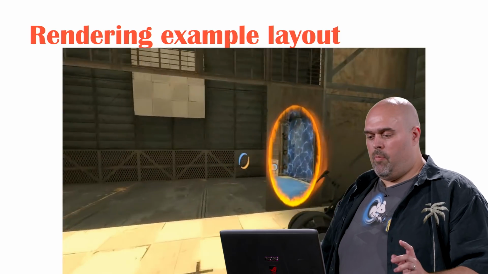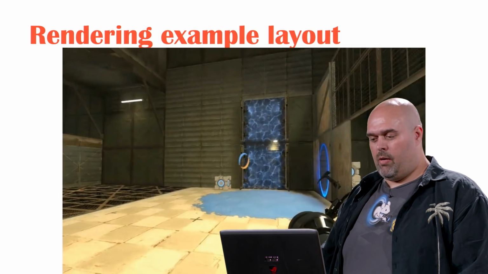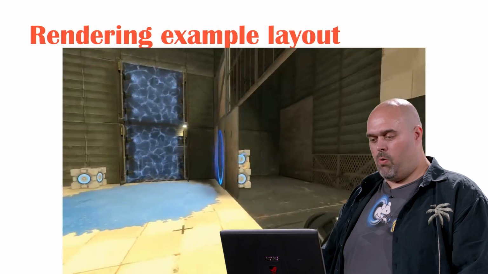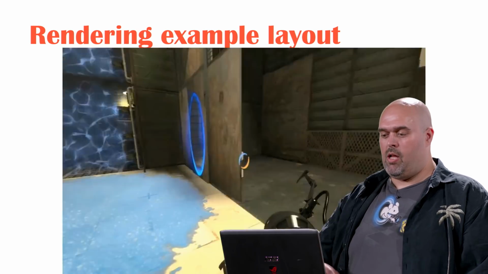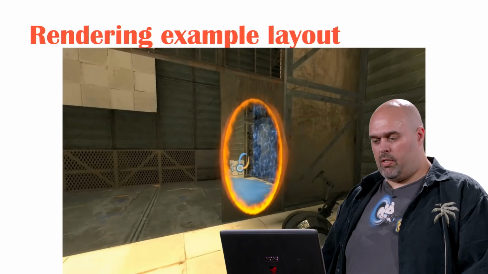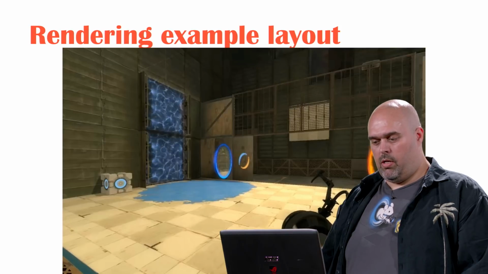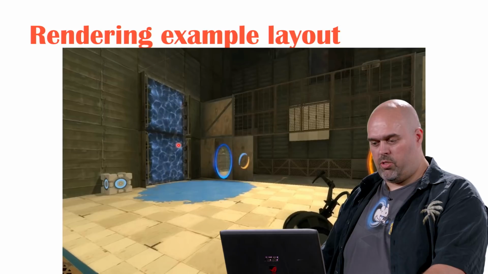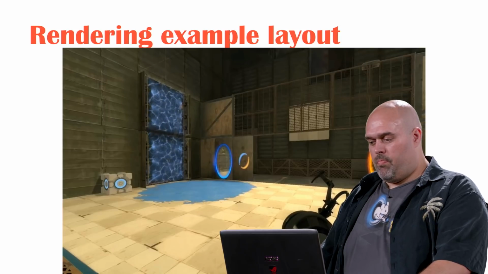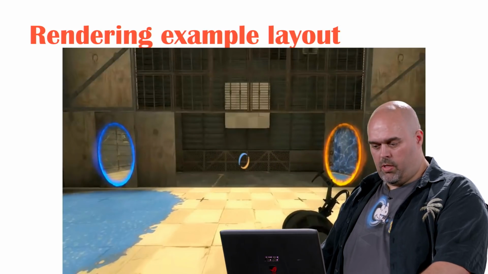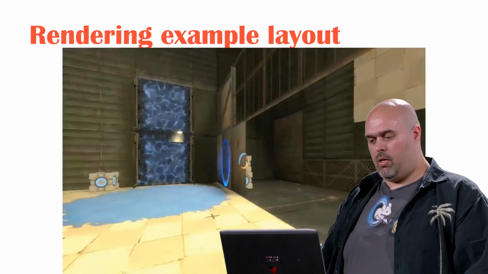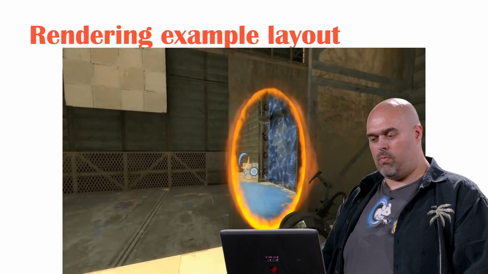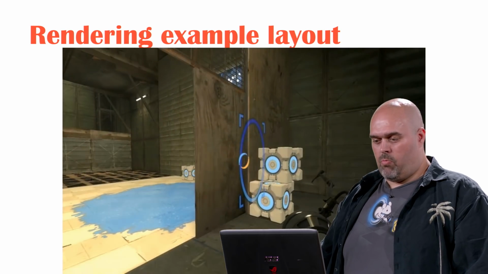Yes, okay. This is a room layout that I'm going to use a couple times where I've got an orange portal and a blue portal, and behind each one is a thin wall with some stuff behind it. But hopefully to help illustrate what's in front of the blue portal, you can see there's a whole bunch of blue stuff over there. So yes, that is the example layout I want you to just kind of keep in your head because spatial thinking is important to actually have reference. Let this finish one more time.